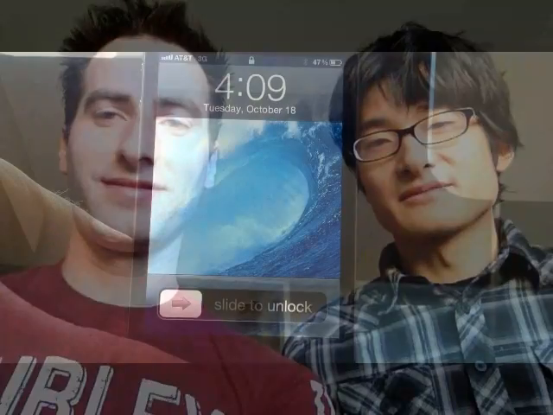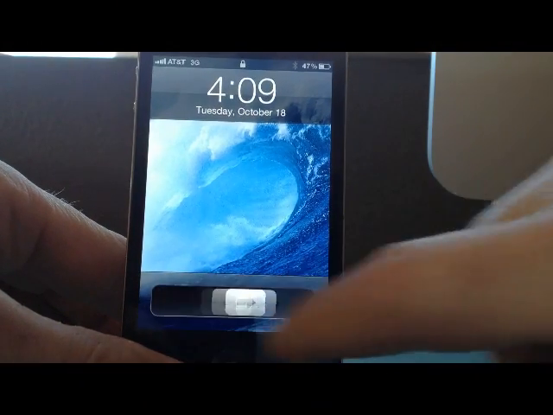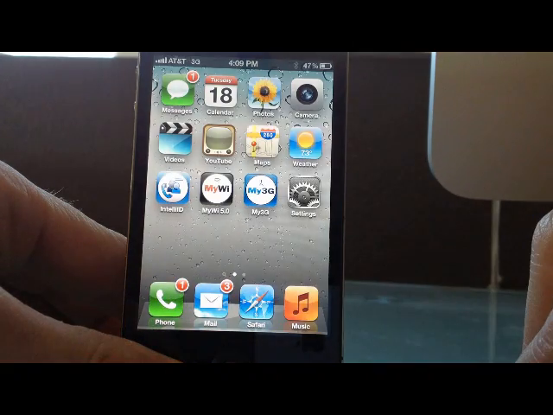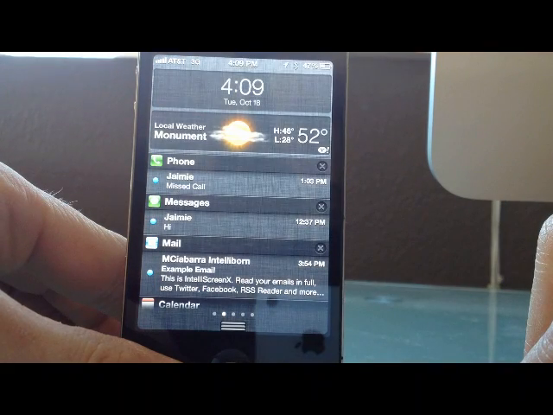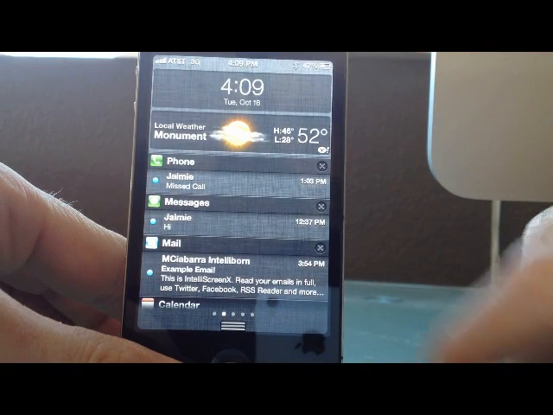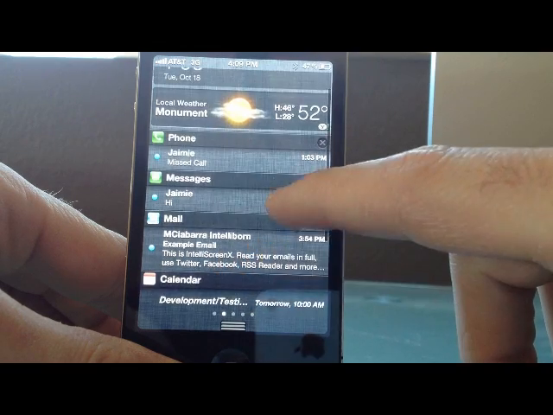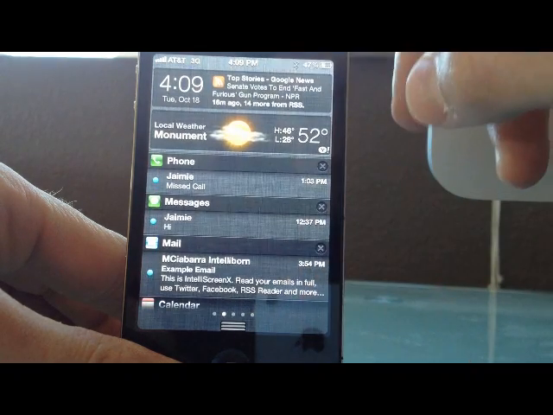We're really excited to announce our latest app, IntelliScreenX. One of the best new features of iOS 5 is the Notification Center. It allows easy access to some key information from anywhere in the operating system. IntelliScreenX extends the Notification Center by making it more information-packed and easier to use.